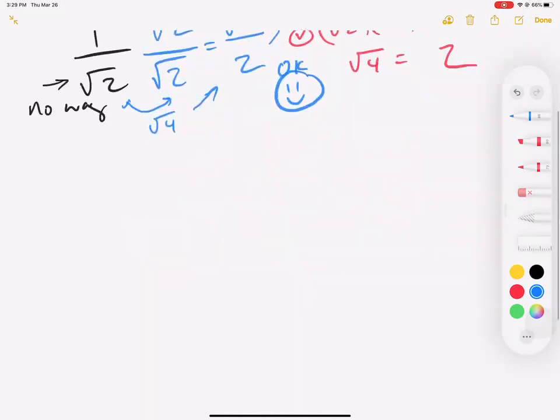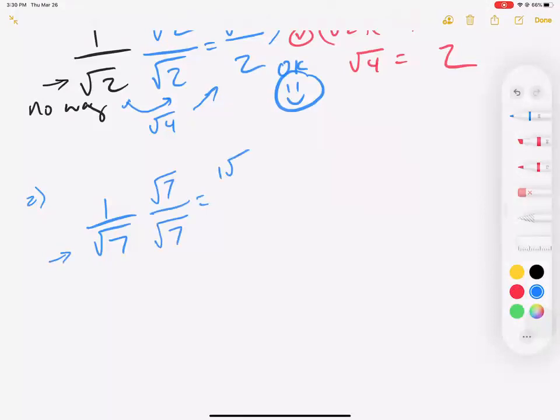Let's do another quick problem. 1 over the square root of 7. Okay. We don't like square roots in the denominator, so we have to multiply by the same square root, top and bottom. 1 times the square root of 7 is 1 square root of 7, or we can just write square root of 7. We don't need to write the 1. Divided by square root of 7 times square root of 7. That's just 7, because square root of 7 times square root of 7 is square root of 49. Square root of 49 is 7. Easy. Do I care about the square root on top? Nope. I only care that if the square root's on the bottom, we have to fix that. Okay. Right? Big warning lights.